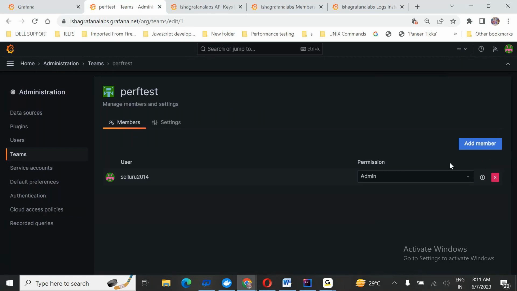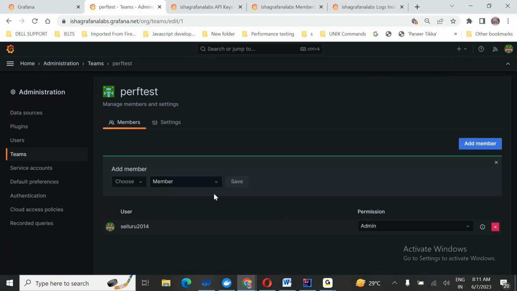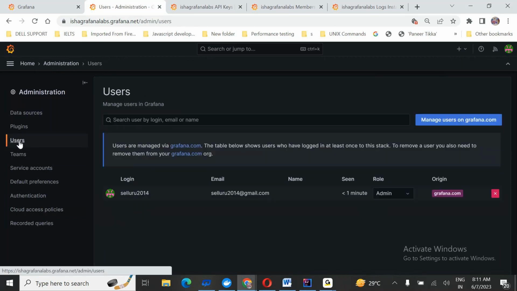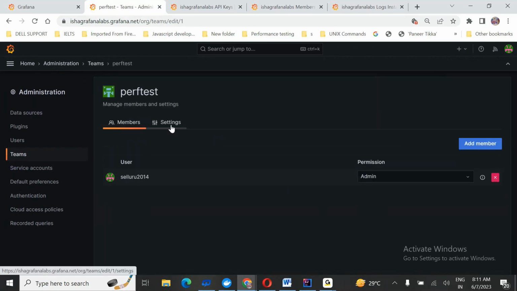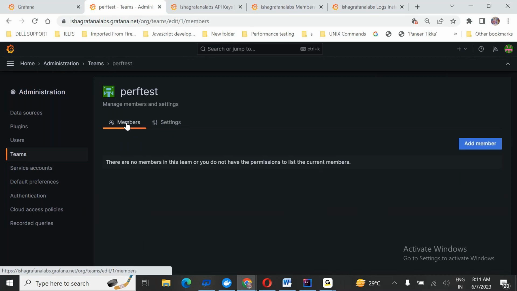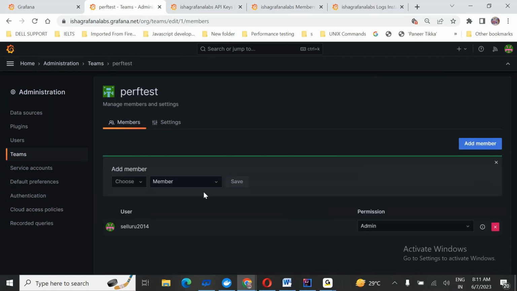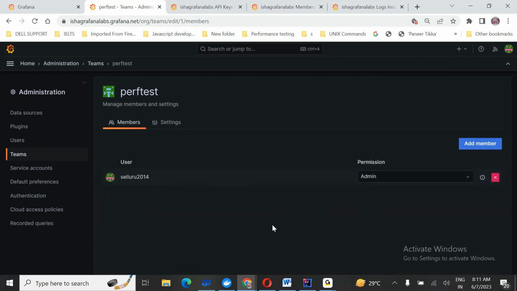If you can just drop me your mail IDs, after the session, so that you can directly access this Grafana. This will be available for 15 days.